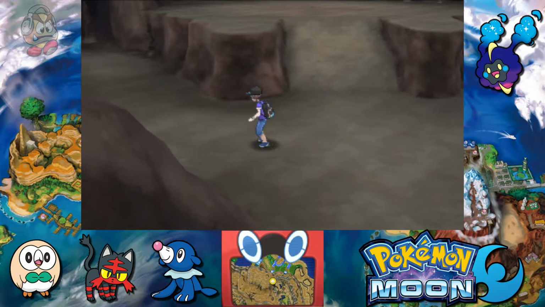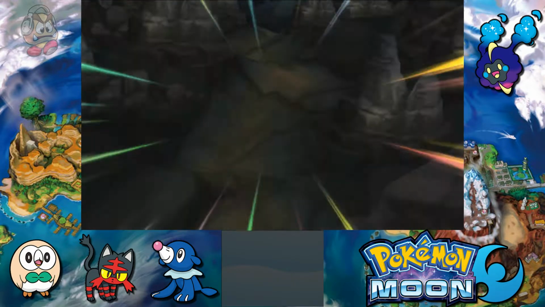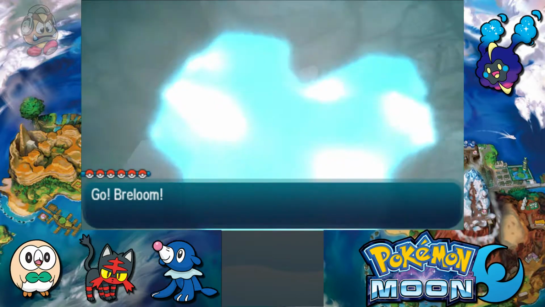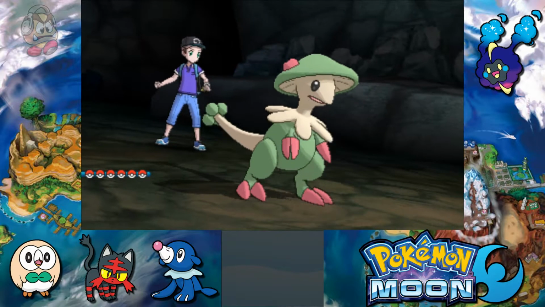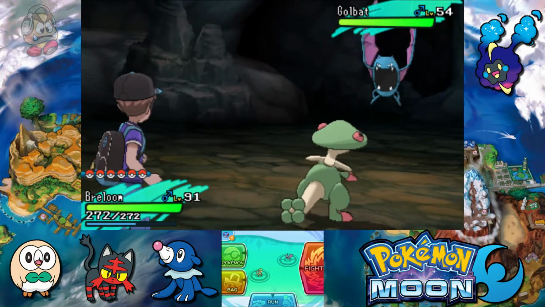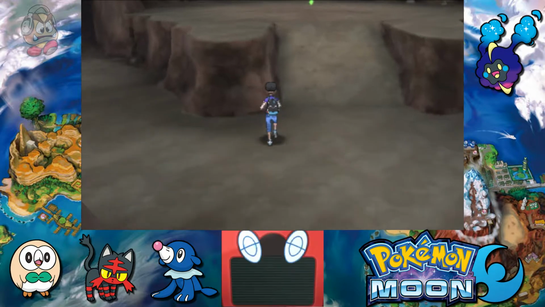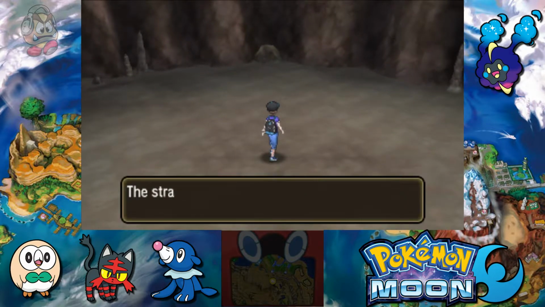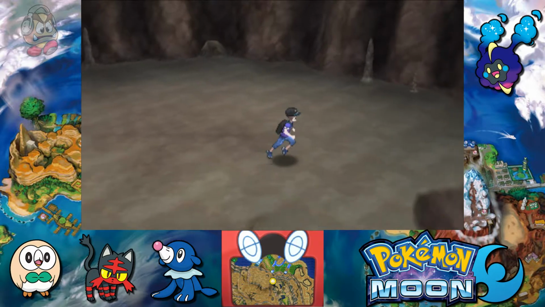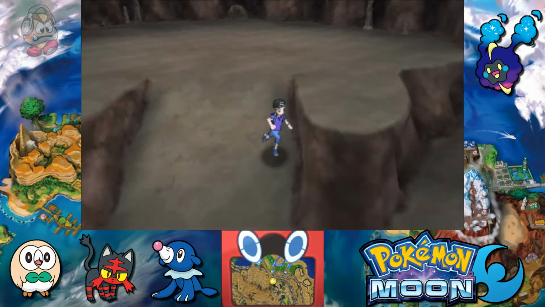Let's not repel this time. Question is, is it a wild Pokemon or is this one of the basement? Oh, a Golbat. Golbat, the evolved form of Zubat, which is a very nasty Pokemon to fight. Another Zygarde cell in the middle of the room here. Let's do the same tactic here maybe, like we did with the other one, where we have to use a repel.